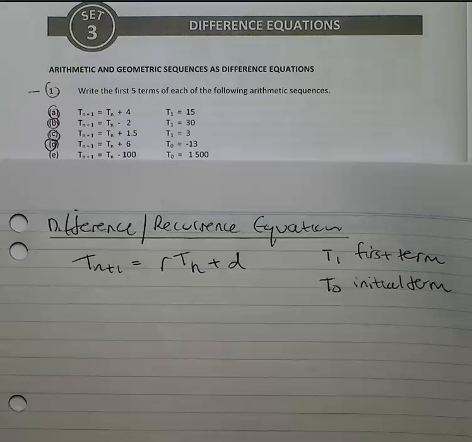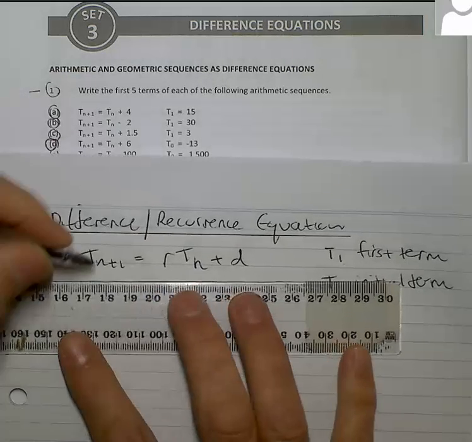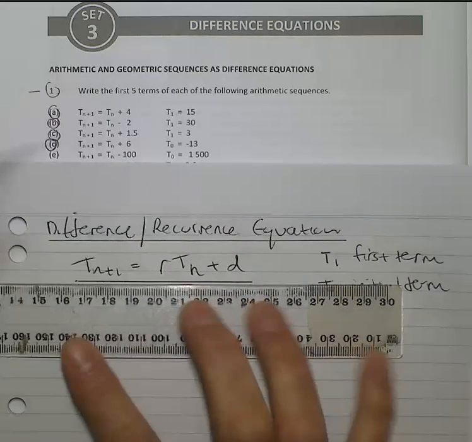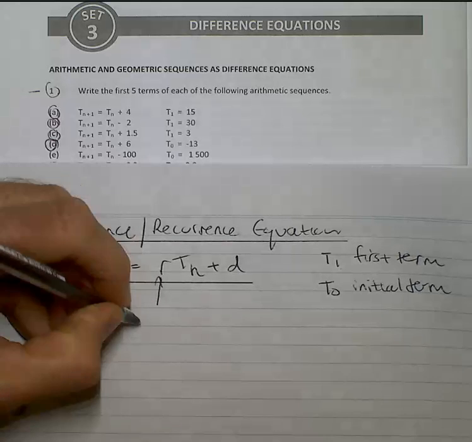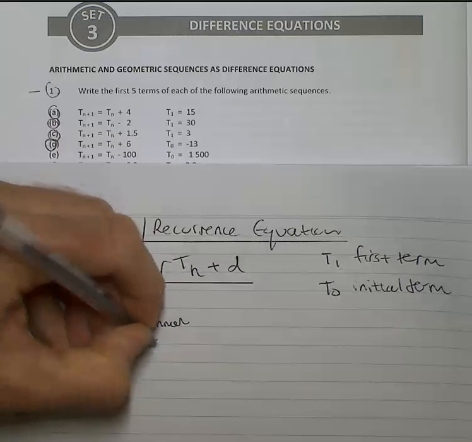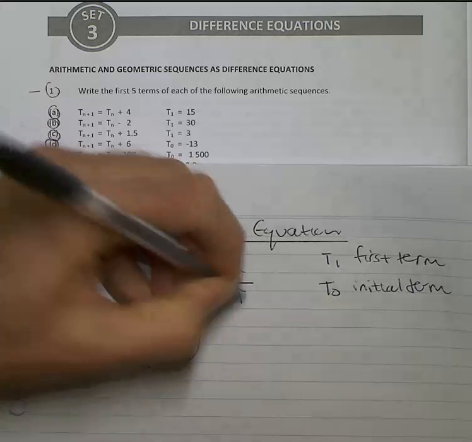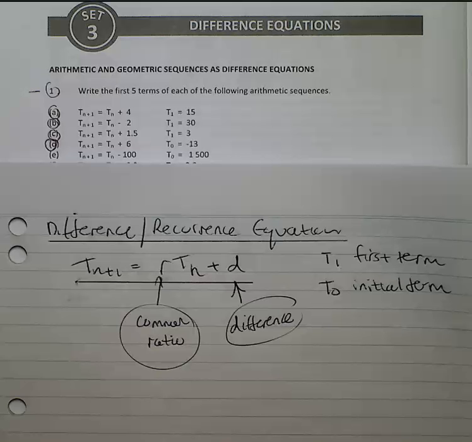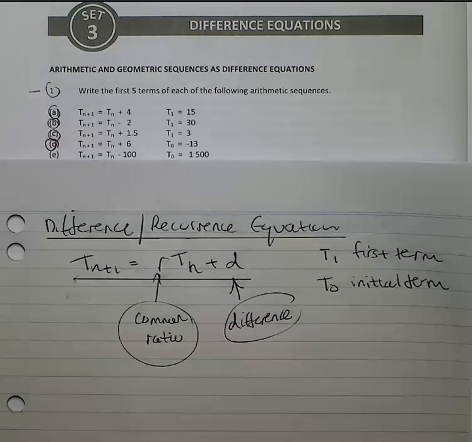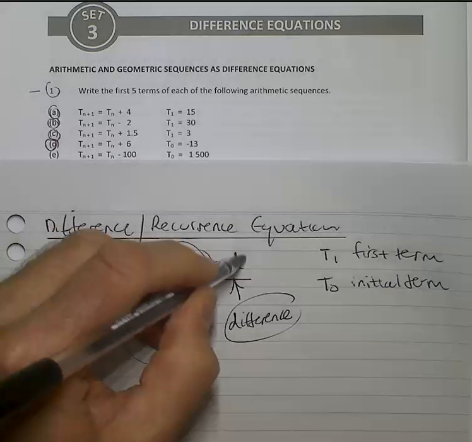Now, so far we've been dealing with what we would call explicit functions, ones that are strictly arithmetic sequences or geometric sequences. We're now going to move on to something that can potentially combine attributes of both, which we call difference, or more recently we've changed the name to recurrence equations or relations. There can be a common ratio or a multiplier, and also a common difference.